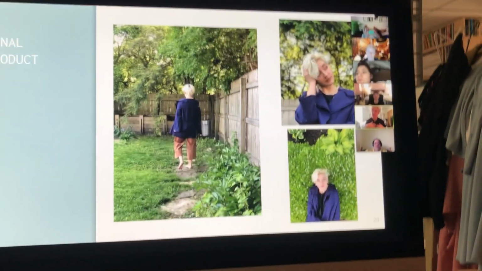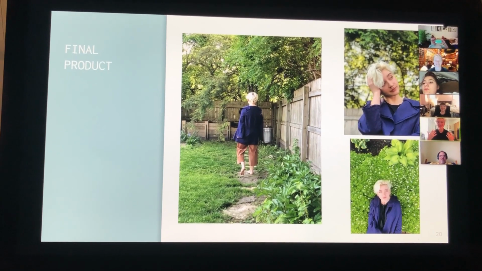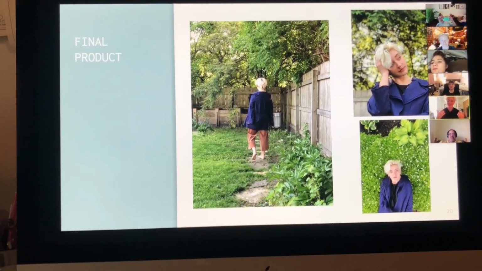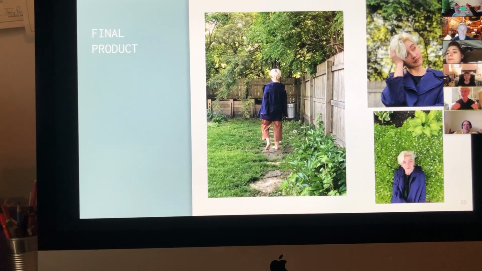I wanted to make it look a little rough. I feel like I look like a hobbit. I was vibing with that strongly. It was really fun. So Hobbit Annabel goes on a walk in her garden because that's the only space I had to use. It's all in my backyard, so y'all know what my backyard looks like.